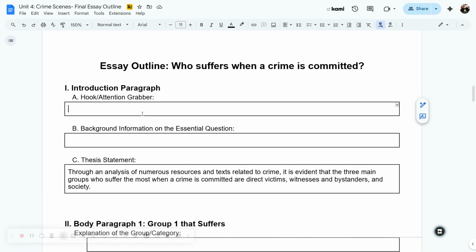So you have to come up with this on your own. I cannot write this for you. So what you want to do is think about what's a good strong statement that I can begin my essay with, and that makes it relatable to all my readers about either the topic of crime or the suffering from a crime, or basically both. So I want you to pause the video now and try to write an opening sentence or two or an opening question or two to draw your reader into your essay. So pause the video and do that now.